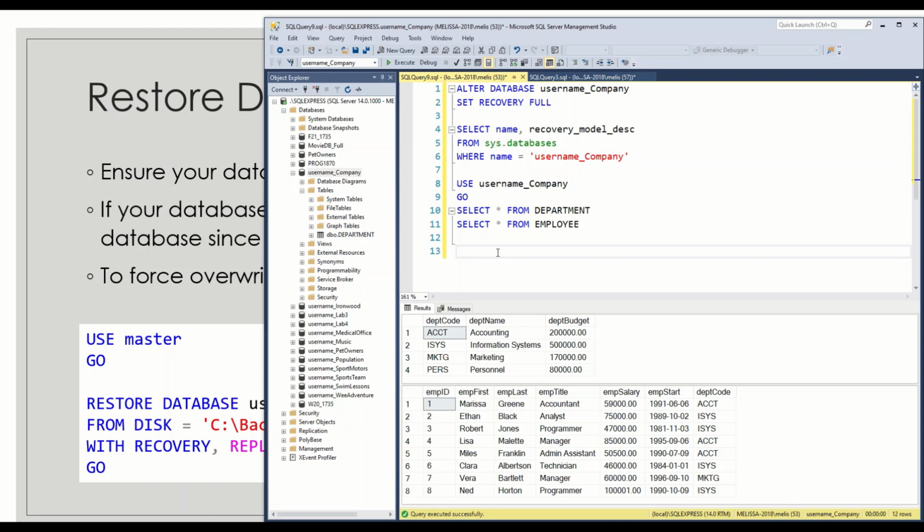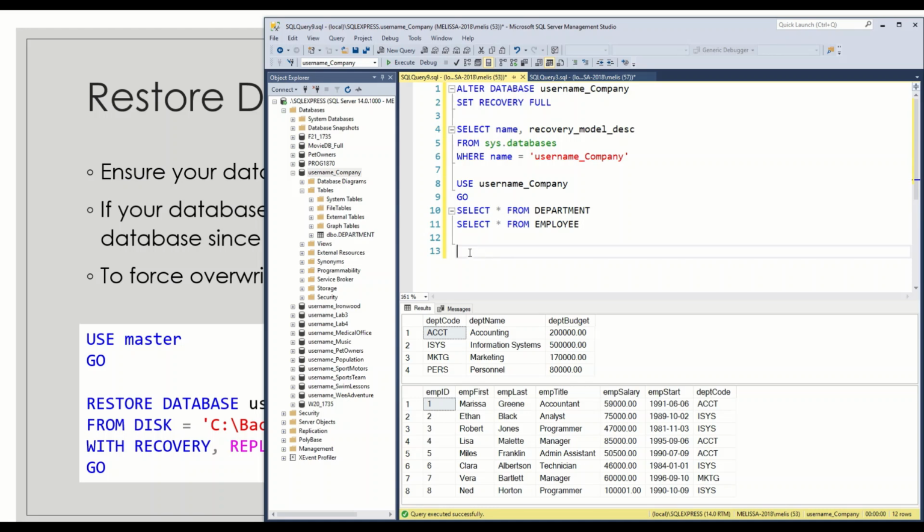Now, typically what would happen is, depending on the use of your database and the frequency of changes and the importance and sensitivity of the data, you might have a situation where you perform full backups once a month and differential backups once a week. Or you might perform full backups once a day and differential backups every hour. Or maybe even something more frequent or less frequent, depending on what your data represents.